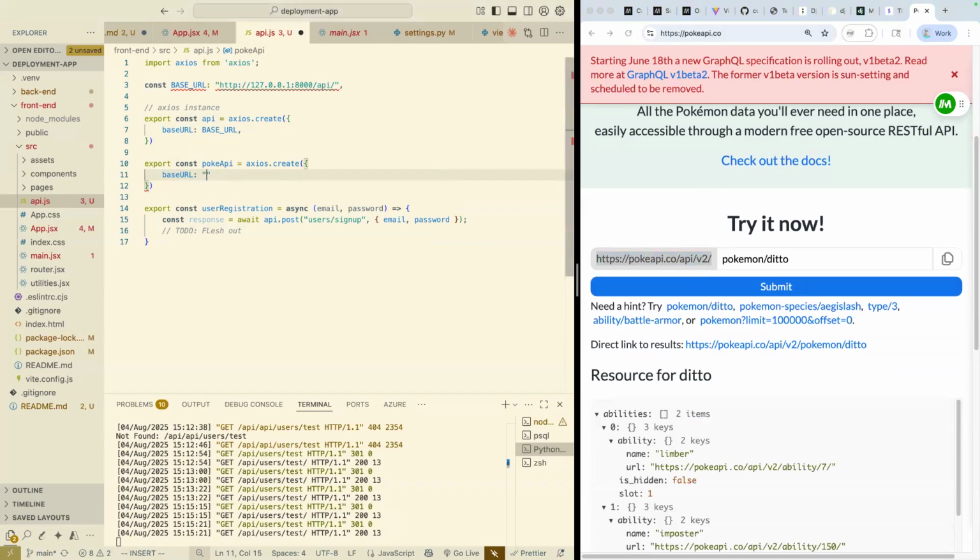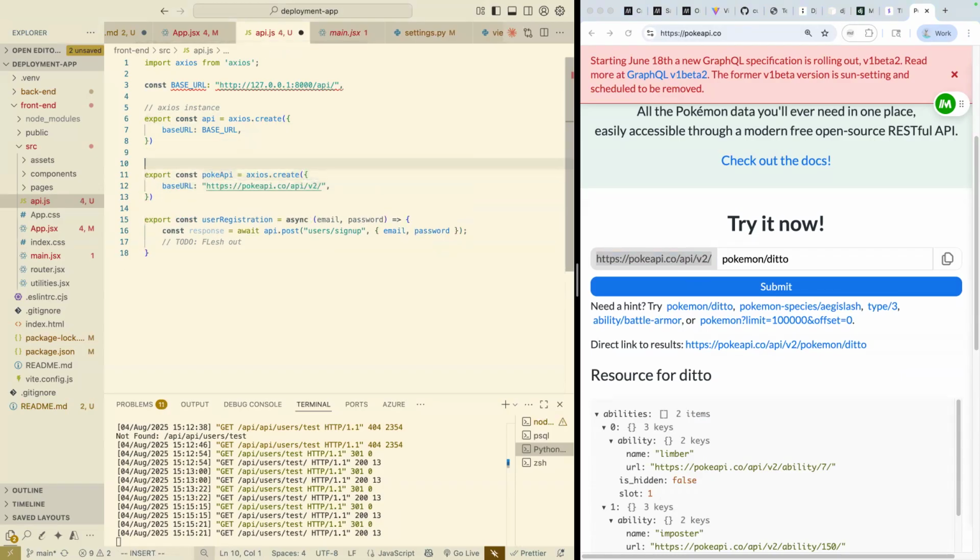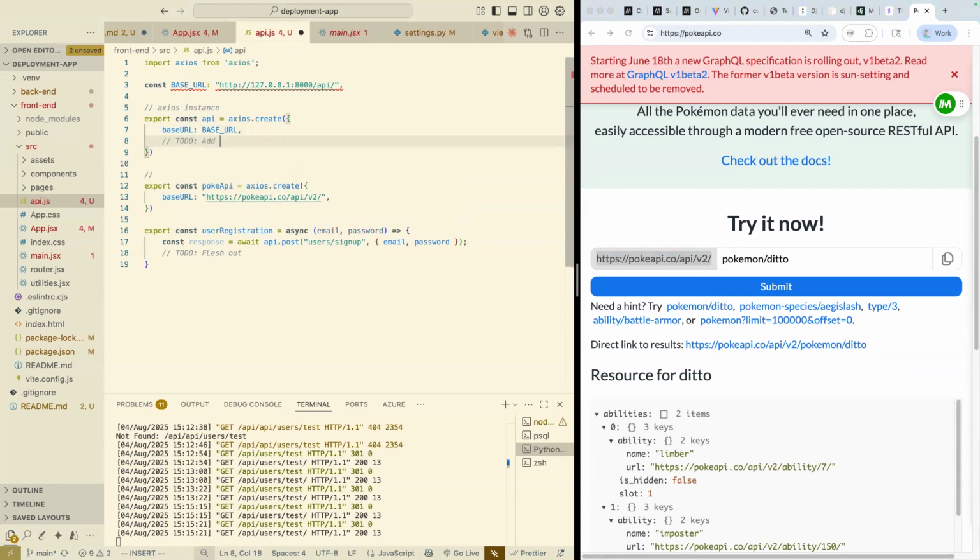And the idea is eventually we stick the headers in these API functions. That way we don't have to worry about them later, right? Like the token and everything. Exactly. We're going to go there later, but eventually, to add the auth token once the user logs in is exactly where we're going with this. And Carlos, as to your point, I can absolutely make an API instance for different APIs. So for instance, I could have here a Pokey API, and then this one maybe I would rename to my API or whatever.